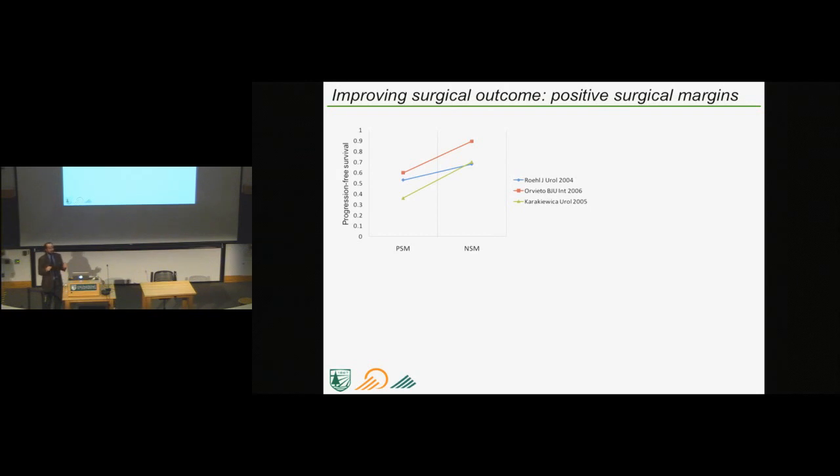The problem is that in pathology they slice it up and look at the margins. And if they find cancer on the margins, then that man has to undergo either some postoperative radiation therapy or some chemotherapy. What they find is if someone has a positive surgical margin, meaning they have a margin that has cancer, they have a much shorter progression-free survival. If they have negative surgical margins, meaning they don't have cancer, their progression-free survival is much longer. So the idea would be, if we could somehow identify marginal regions that actually have cancer left behind during surgery, then the surgeon could preemptively say, okay, I'm going to cut a little bit more tissue away, and hopefully reduce the number of positive surgical margins and have a higher level of negative surgical margins.